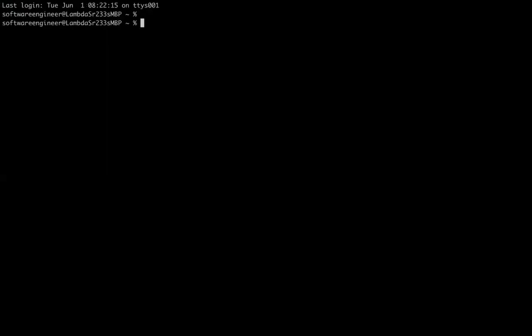Command plus will make the font bigger, and command minus will make it smaller. If you're using Windows it will be shift control plus, I guess, or just control plus, and control minus.